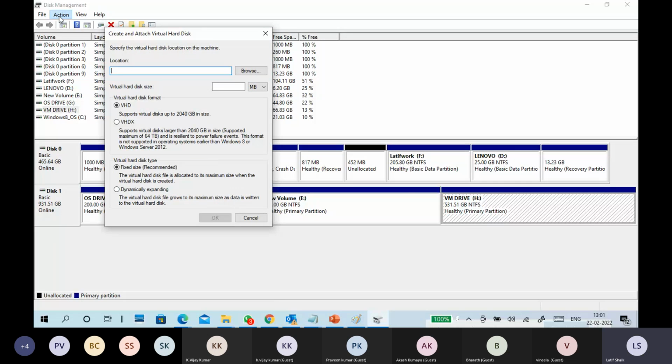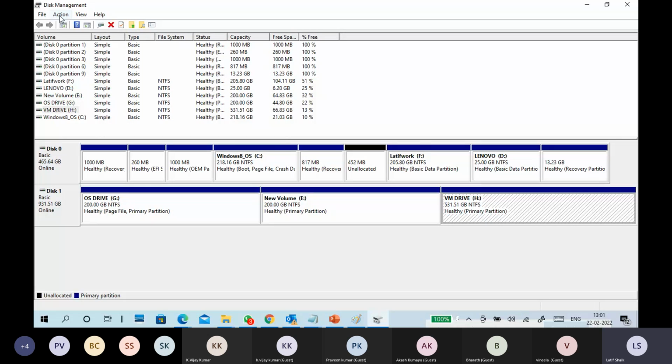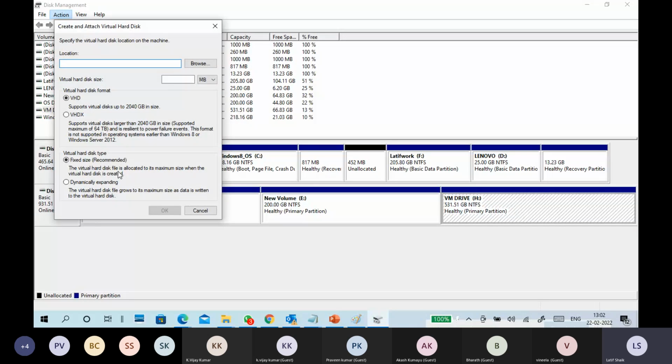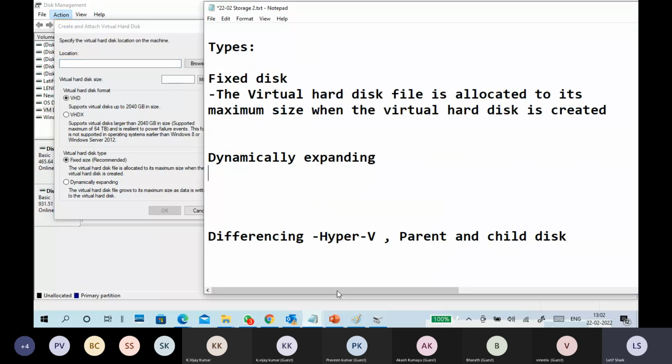Simply see, I open Action. What did I do? I simply go to Action, Create VHD, and as shown here, read this. You must know how to open it, how to read it, and after reading, understand it. By doing it, you will understand. By understanding, you will compare with the statement, and then you get full understanding. Then you will do it faster than others. That is the main point in training. Teaching is different and training is different, guys. That's why I show and do it one by one.